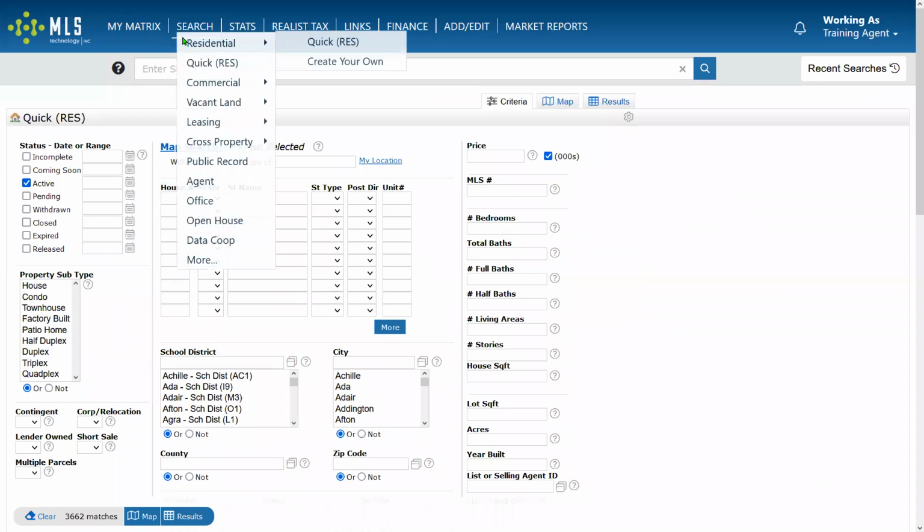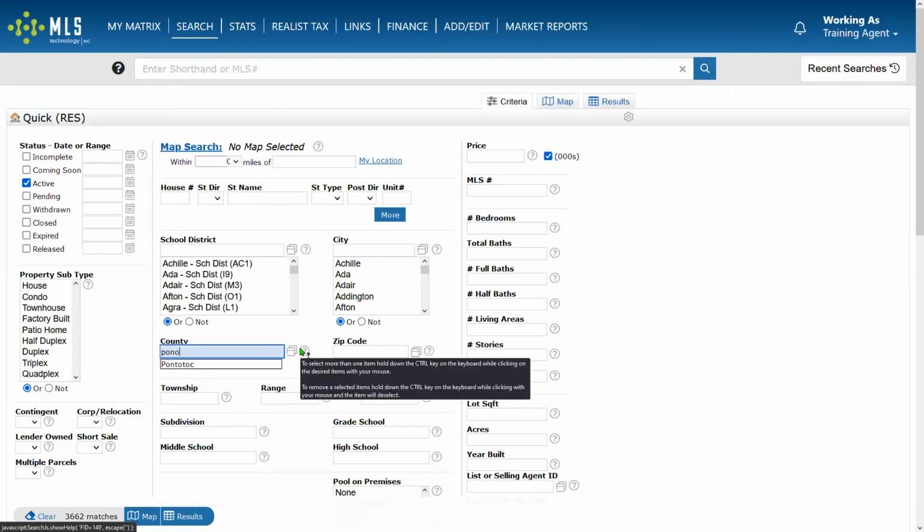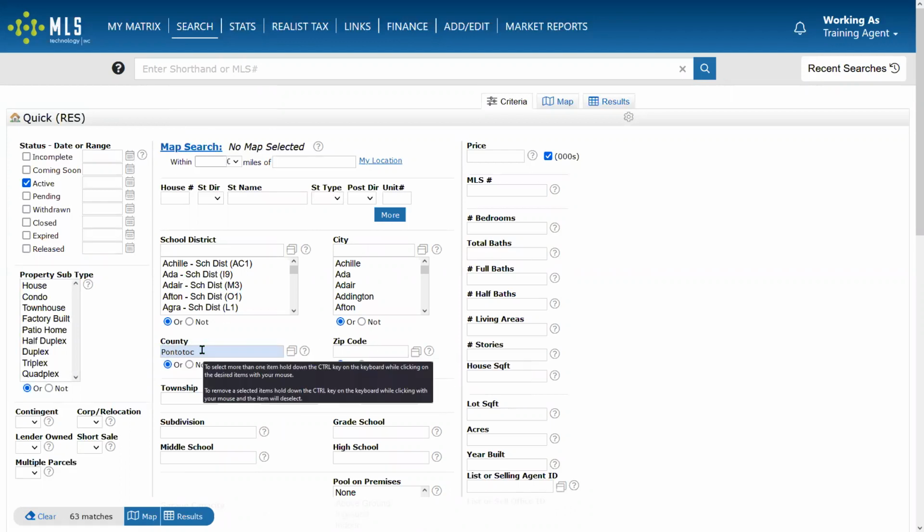Now, another option is going to be that when you guys are getting into here, if there's a certain kind of search that you're doing frequently, like the example that I'm going to use today is actually the appraisers. Appraisers very often will customize this and just leave it permanently. So as an example, let's say that I'm working out in Ada. So I'm going to be doing Pontotoc County. And I want to make sure that I'm only seeing stuff from that county so that I don't end up muddying my results with stuff from elsewhere by accident.